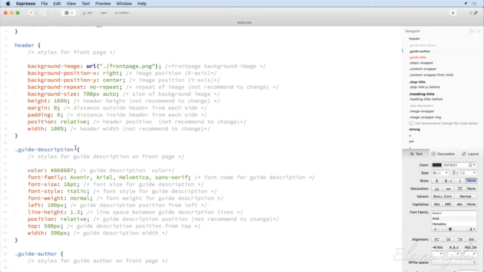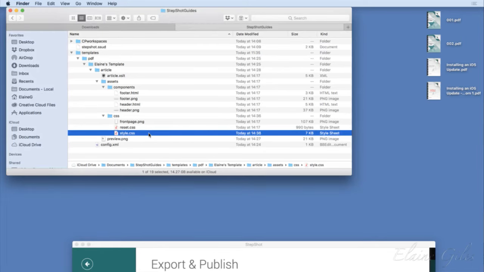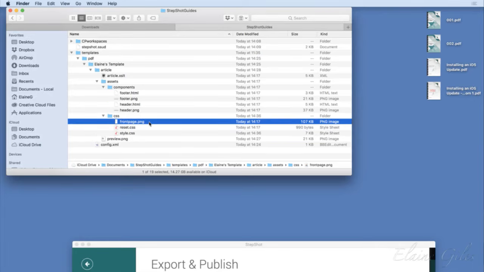Right, so we've done that, we've exported it. We've made a couple more changes which we're not going to export, because the next thing we're going to work on is the cover page image, because this one's the biggie as far as I'm concerned. This is what's going to change it the most. So to do that, we need to work on where that is. And where that is in here. It's back in the system. It's still within the CSS, but it's in the folder for CSS, and it's actually an image.